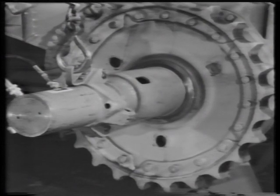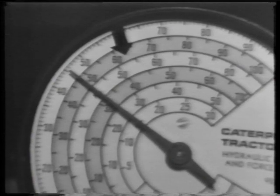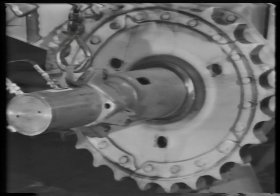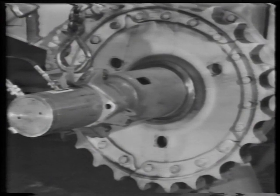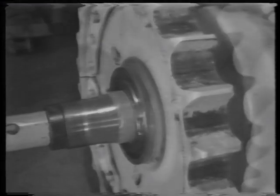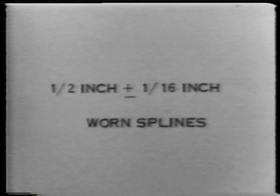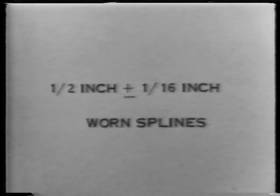Move the ram in and seat the sprocket at 60 to 65 tons, or the specification given in the service manual. With the tooling removed, measure the distance between the sprocket face and the final drive gear hub shoulder. This dimension is 1/2 inch plus or minus 1/16 inch. If this dimension is incorrect, it is probably due to worn splines. The final drive hub and or the sprocket should be replaced.